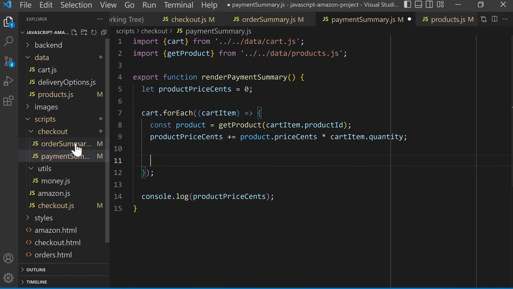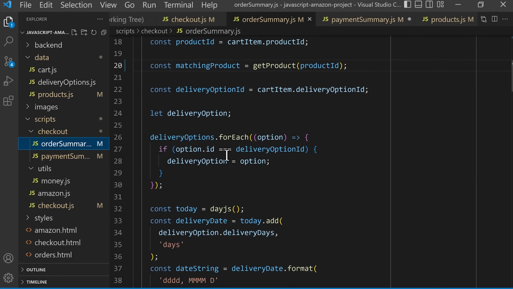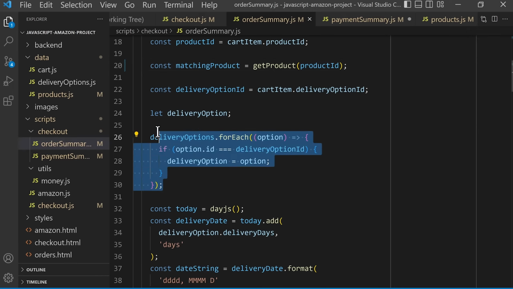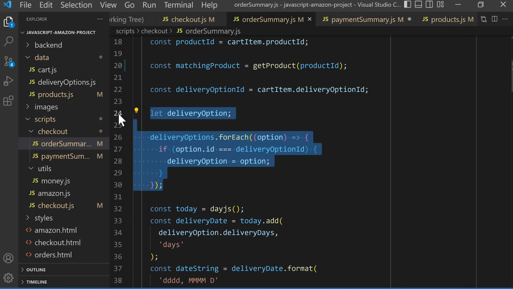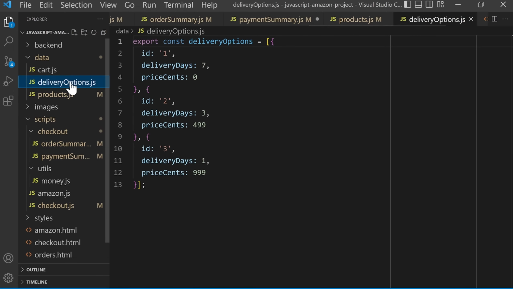So in the order summary, we also have this code that takes the delivery option ID and finds the full delivery option. So again, let's create a function to share and reuse this code. So first, let's select this code, and we'll right-click and copy. And let's go to the deliveryOptions.js file.